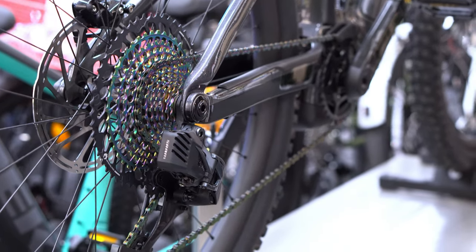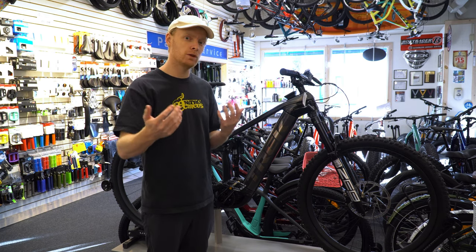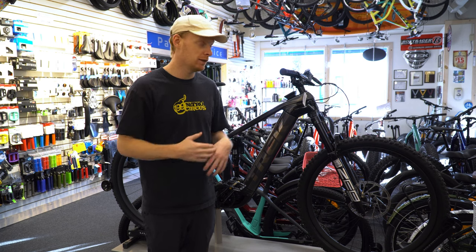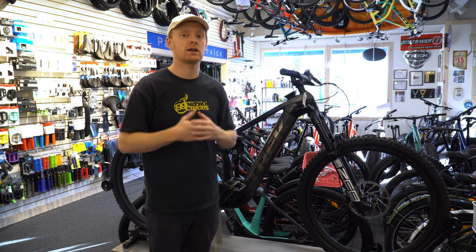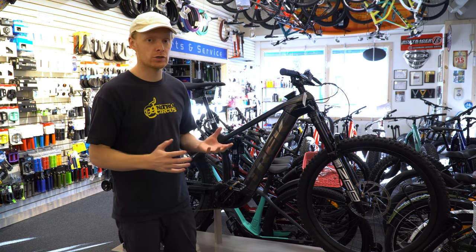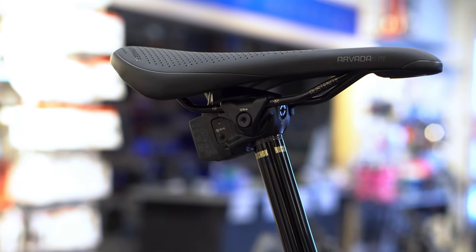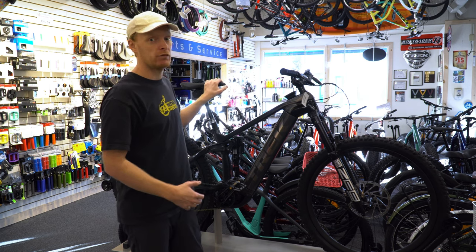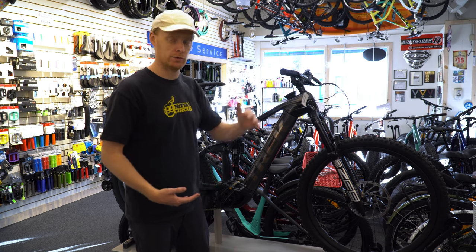It's a bit more natural to what you're used to coming from years of mountain biking. If you're new in the game, the rocker might be easy since it's up and down for shifting, whereas this one is more left and right, underside/over-side shifting. It also comes with the RockShox AXS dropper post, so the batteries are interchangeable between the two — if you run out of battery in your shifter, you have a backup on the fly on the dropper post.